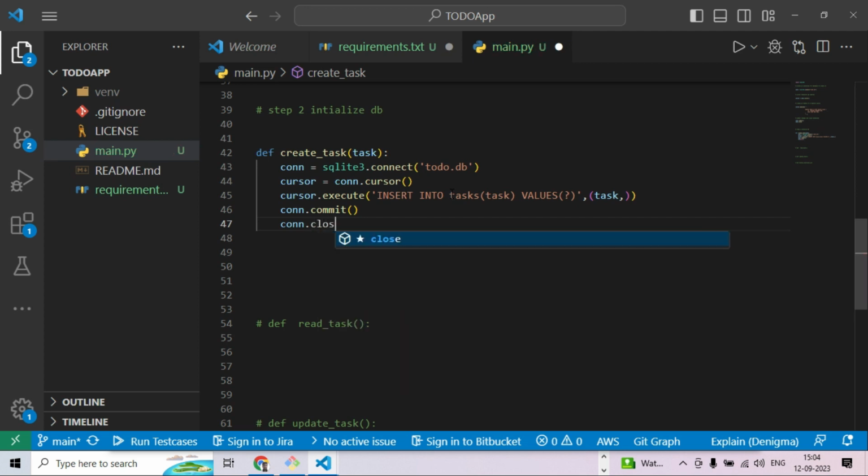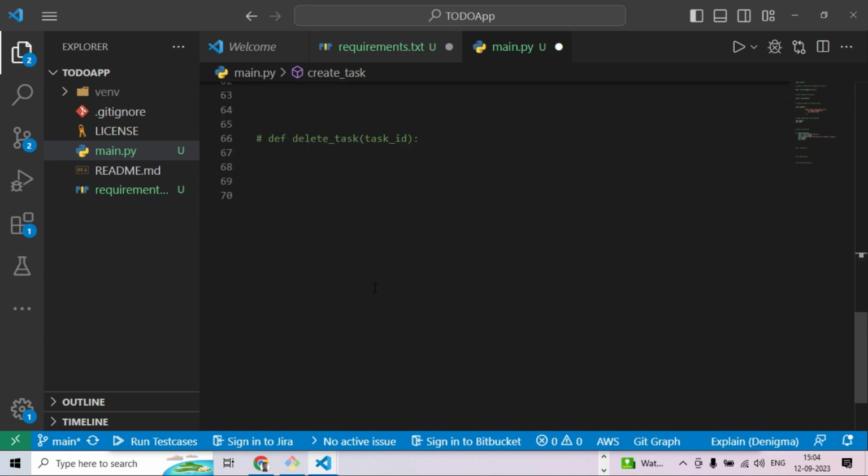So this thing you have understood, I guess. We'll implement the next ones, like read, update and delete. First let's get started with the main function.